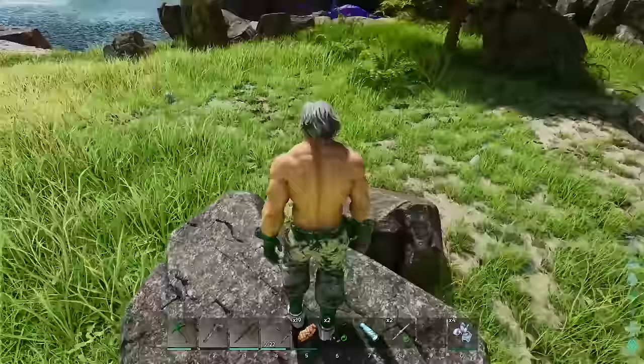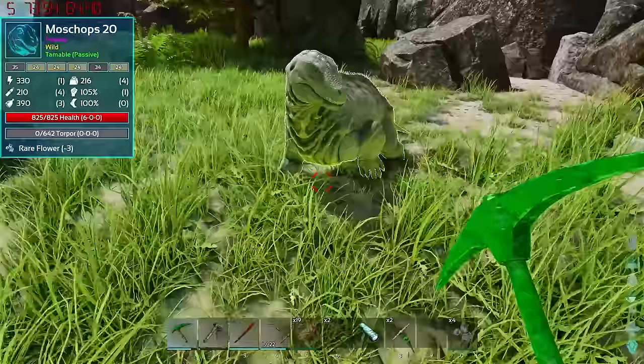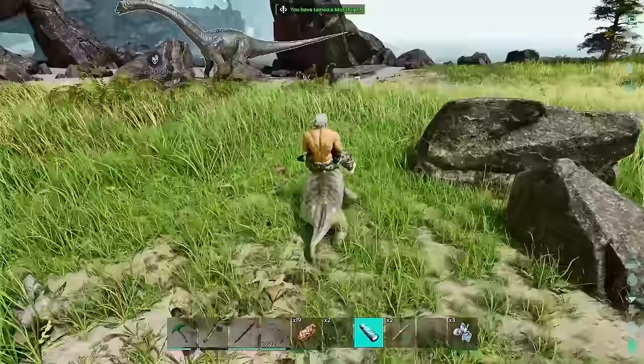Let's see... It's not you. You're not the one. You're not it. Where is your friend? It's right here. Right behind me. All right, you. Reflow, yes. Instant tame, baby. Let's go. Oh, that is so good.